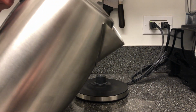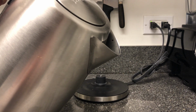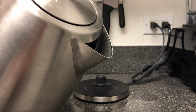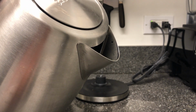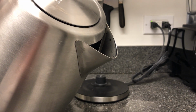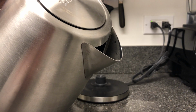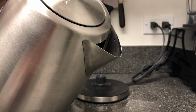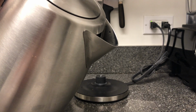Lastly, I wanted to cover the spout. The spout is fairly large, which means you could pour quickly, but it also loses a lot of temperature through the spout. So it does cool, probably more quickly than you would like. And it's definitely not a gooseneck, so it's not a very exact pouring spout. So you could pour quickly, but you can't pour very exactly. That's sort of the trade-off there.